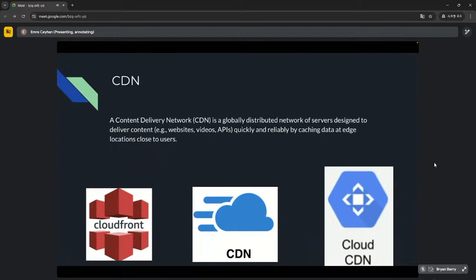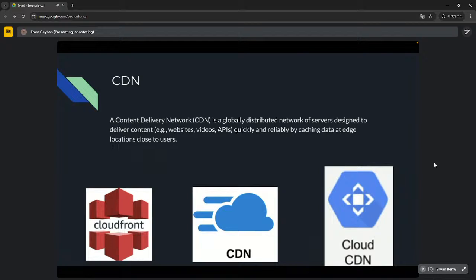If somebody accesses your website or video content from Korea, you can respond from a server inside Korea. If a person tries to access your website from the US, you can respond from the US server. When you publish content in the S3 bucket with the CloudFront integration, your content will be copied to all the edge resources, meaning the different data centers in different countries.